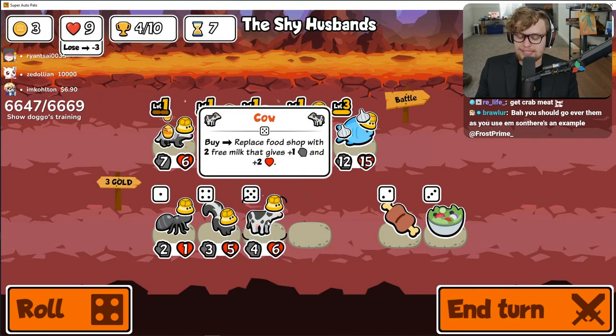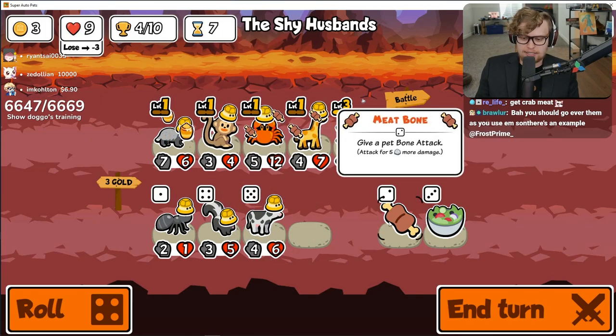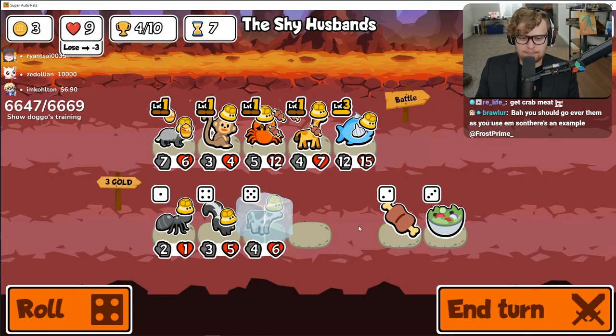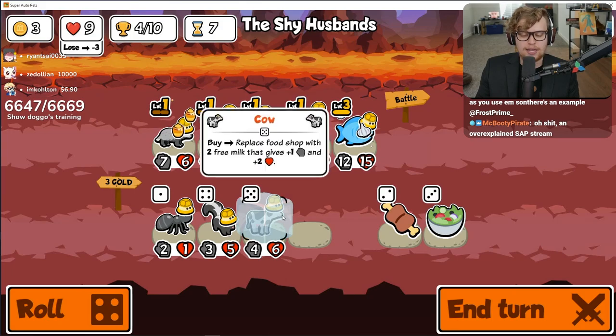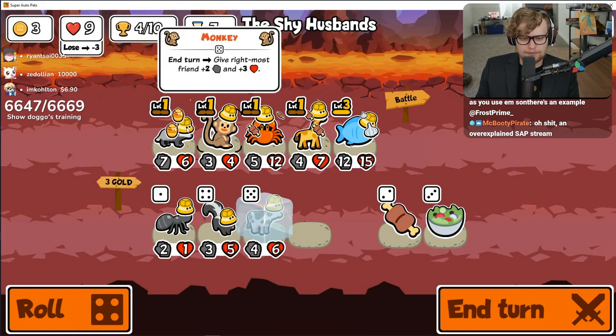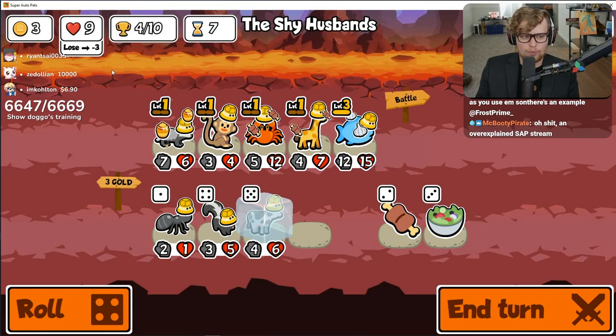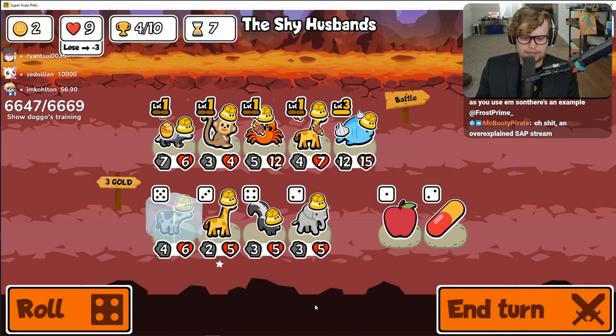We see a cow, which will replace the food with 1-2 milks, which I think is a really, really good benefit. So I would like to keep that for sure. But I don't know what I want to sell for it just yet. So I'm going to have to think about that. I think for now you can roll, because if we did see a really, really good unit, we could sell one of our units for 1 gold and replace it. So let's go for that.